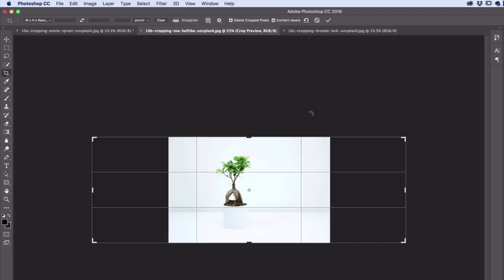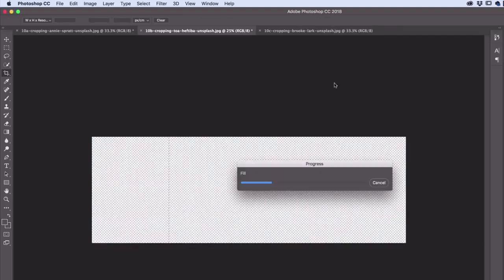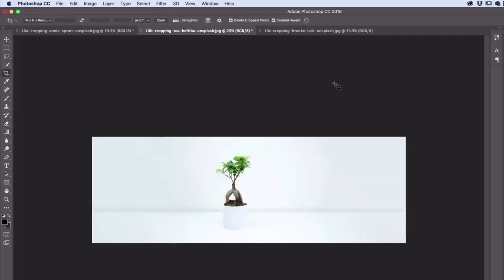Or say you're doing HTML banner ads, which have really weird sizes. Or it might be a double page spread, and you just need to make it wider. Something like this. I chose this example because it's going to probably do well. Make sure content aware is ticked on. Let's click the plus button or hit return on your keyboard, and it does a really nice job of duplicating the background. Cool, huh? This one did a perfect job because the background's quite simple.